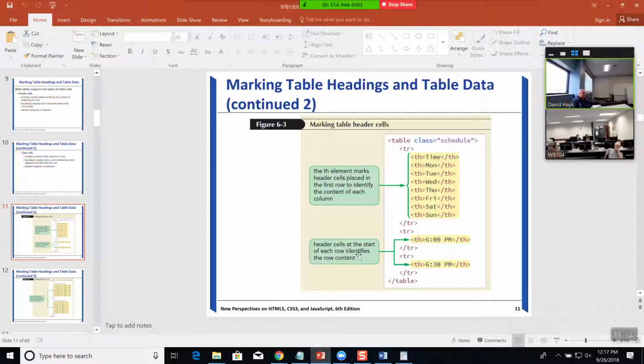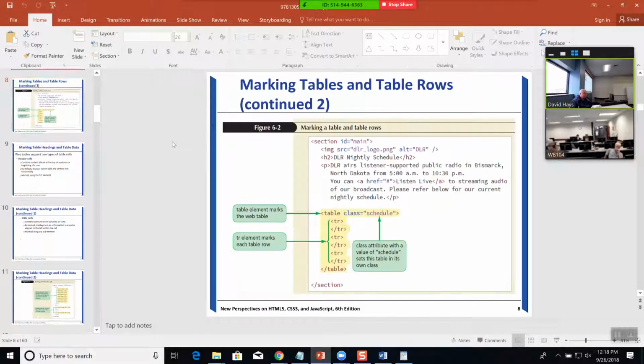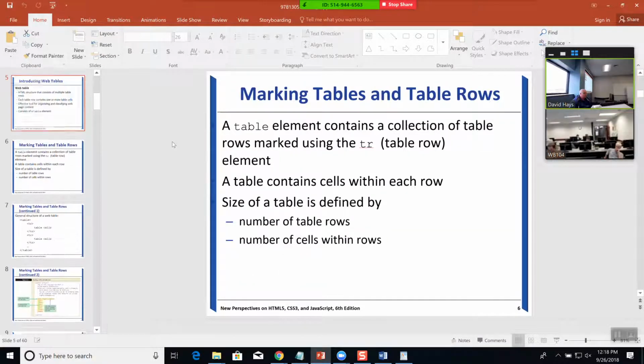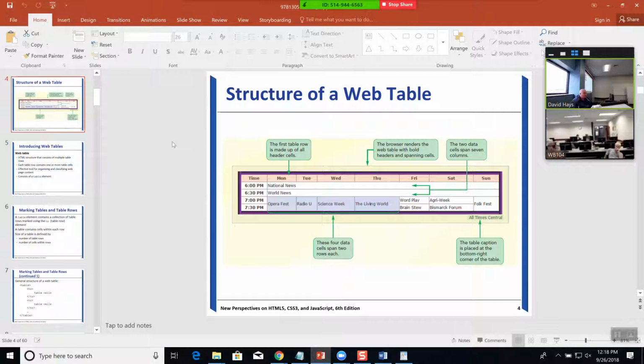This says header cells at the start of each row identify the row content. So instead of just having headers across the top, you have them on the side too. And if you look back at the example, that's actually what these indicated. Across the top, Monday, Tuesday, Wednesday, Thursday, Friday, the days, and then across the side is our times.